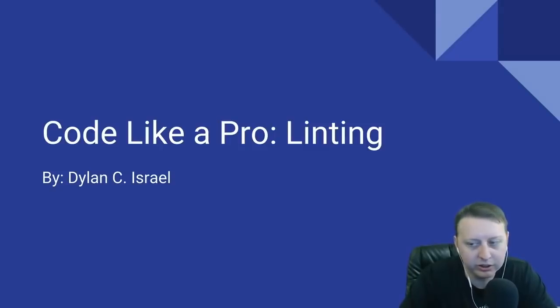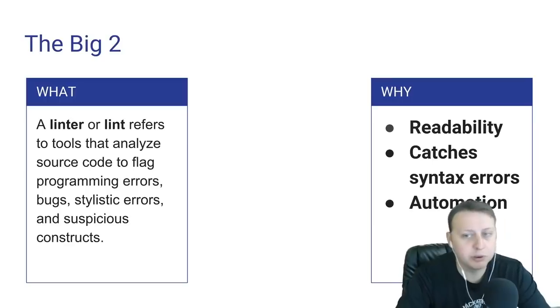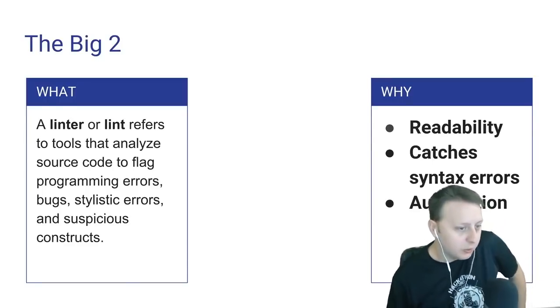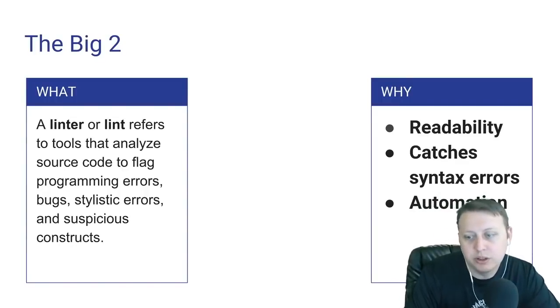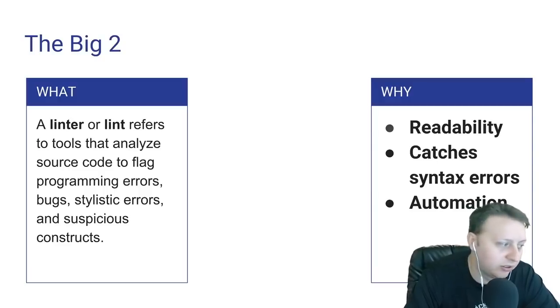So what is linting, for those of us who are new to the concept? Well, whenever you're incorporating a tool, you have to answer what I call the big two, the what and the why. So what is a linter? It is a tool that you set up, usually one time per project, that will flag programming errors, bugs, stylistic errors, and suspicious constructs.